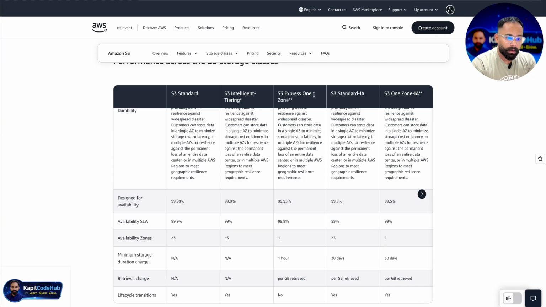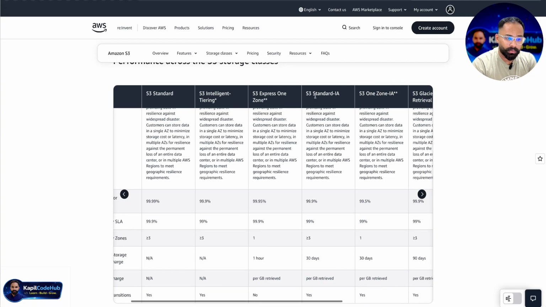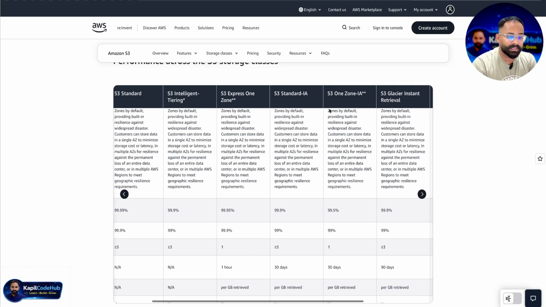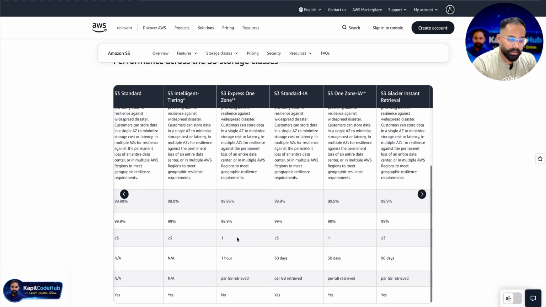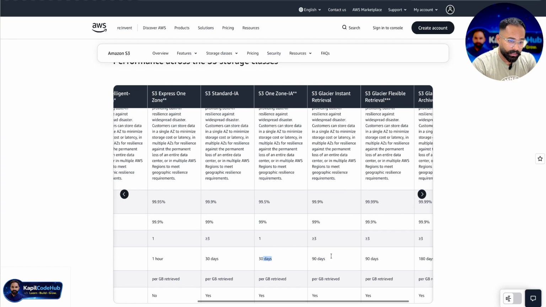Okay, so this part is clear to you. I have already communicated to you about infrequent access. Now this one is One Zone Infrequent Access. So what is the main difference here? All else remains the same. The main difference is that the duration charge increases. Above, we are using 1 hour; here it is 30 days. So I need to pay for the 30 days. I will clarify later on. Okay, so now this is clear.